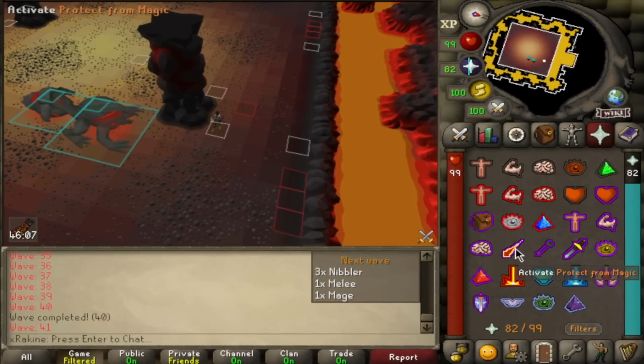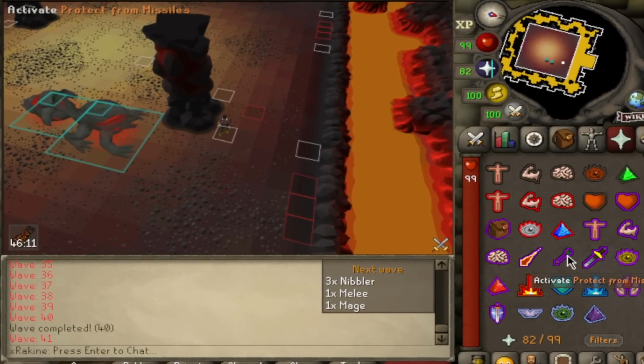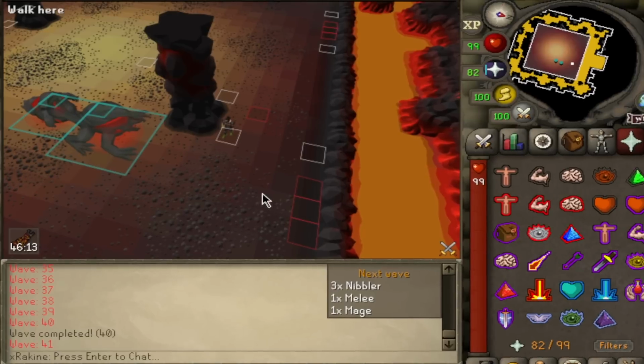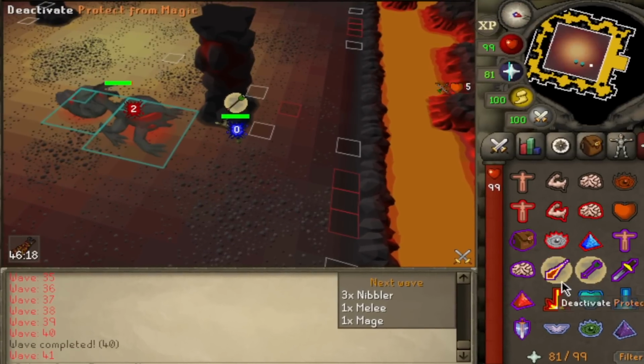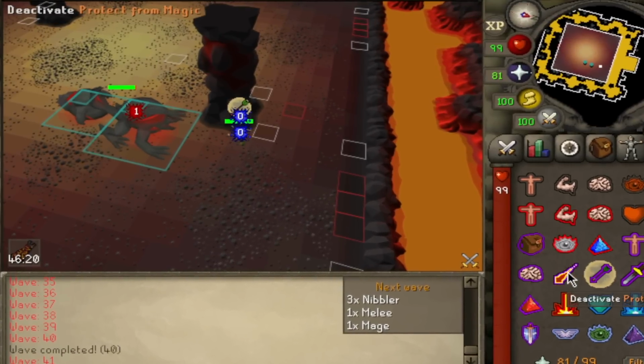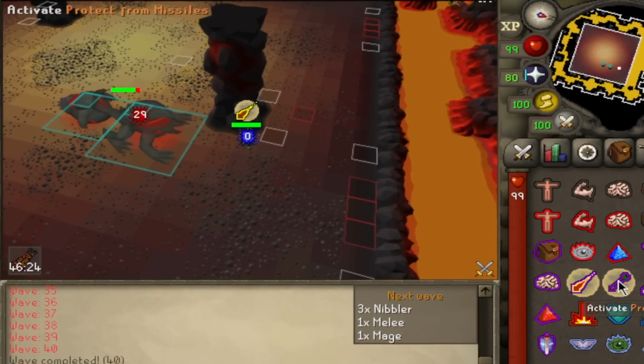The way that I deal with a blob and either a major or a ranger at the same time is with a method called the one-tick blob flick. You just pray against either the major or the ranger, and as soon as you see their attack animation start, you switch to the opposite prayer, and then start alternating every single tick back and forth. The metronome plugin helps a lot with this, by the way.